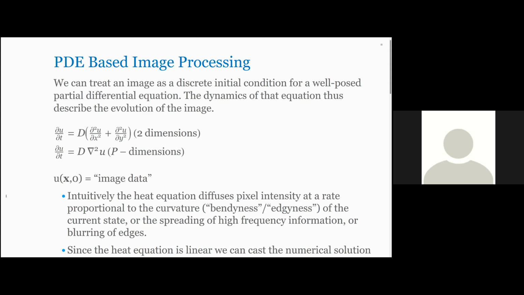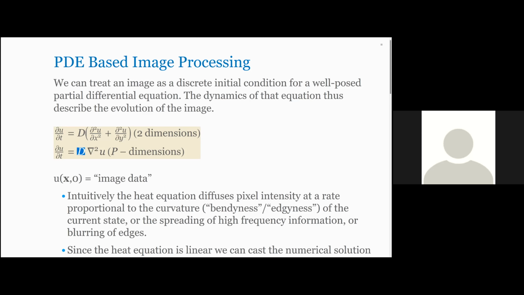And so here I have given just a simple linear diffusion equation. D is just a constant, the diffusivity, and then del squared U by del X squared, and del squared U by del Y squared. That's just the Laplacian in 2 dimensions. So this would be an example of processing just a grayscale image. Using a vector notation, I can generalize this to P dimensions. So then you could apply this heat equation to a hyperspectral image, and it would diffuse in all directions, both in X, Y, so the spatial directions, but also in Z, so across RGB or across your frequency bands.